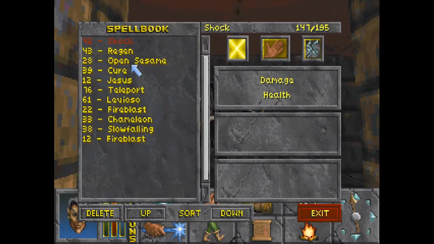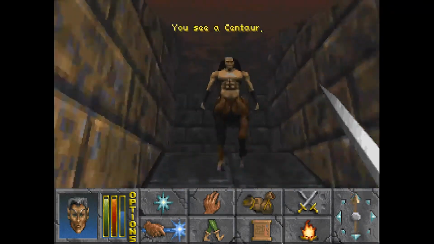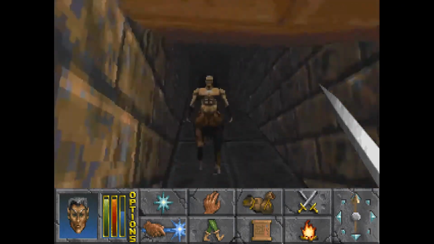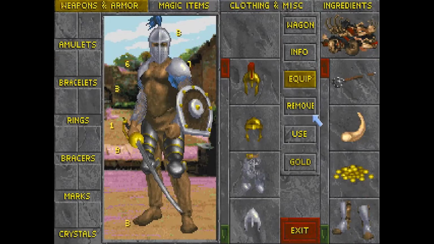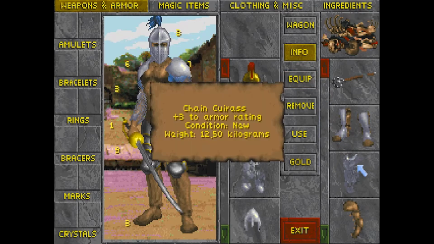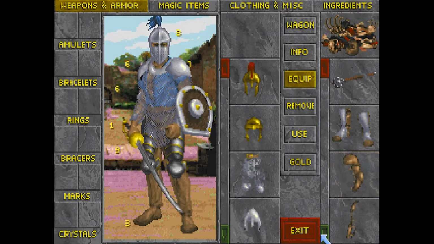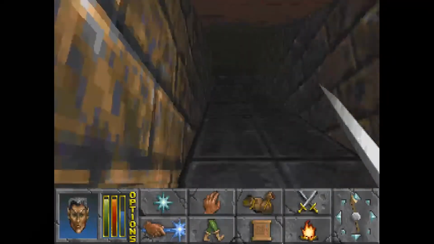Oh, we got the jump on this dude. Fire blast. Gotcha. Continuous damage. He's making noises. I don't know how good the continuous damage is. 22 gold pieces. Ooh. Chain cuirass. Ooh, a sweet helmet. Okay.